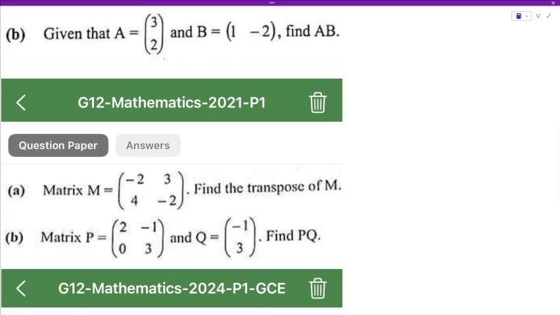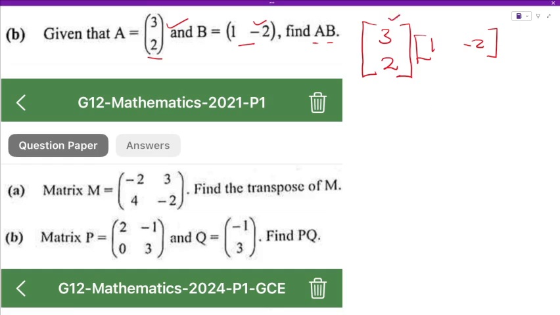Okay, so we have been given two matrices, A and B, and we're asked to find AB. So meaning this one times that one. So you list your matrices. 3 there, you have a 2 there. You close, multiplied by that one, which is a 1, -2. Okay, let's say I'm not sure how I am going to multiply this one. What is going to be the resultant matrix? What is going to be the order of the resultant matrix?